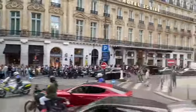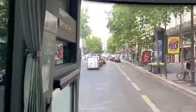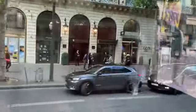Free tickets. Now, it's the Fête de la Musique. Today is the summer solstice, and these are the lines to go to the music festival. So again, we're still driving to our hotel, just arrived in Paris. Oh, the VIPs, look to the left, some politician. Oh, very nice, very nice.